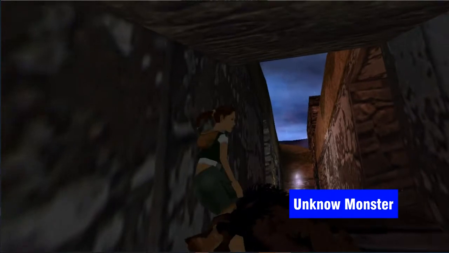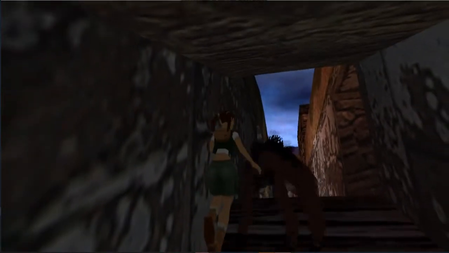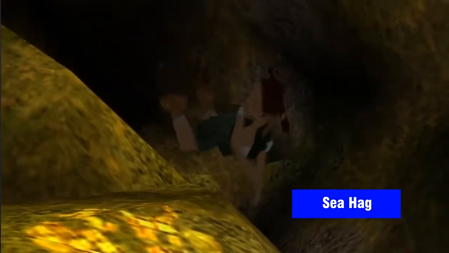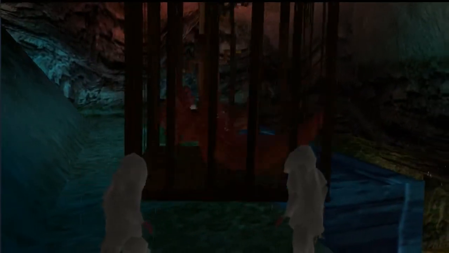Unknown monster. This monster appears in a maze and chases Lara. I would say it looks like a werewolf. Sea hag. Protects a silver coin. It attacks with its claws, doing great damage when it grabs Lara. The sea hag ends up falling into Lara's trap and being eaten by the little demons.